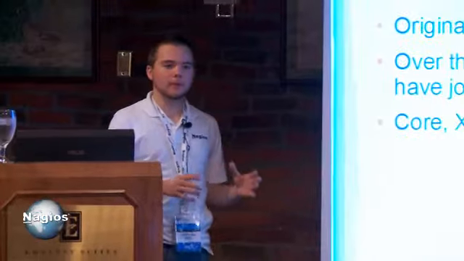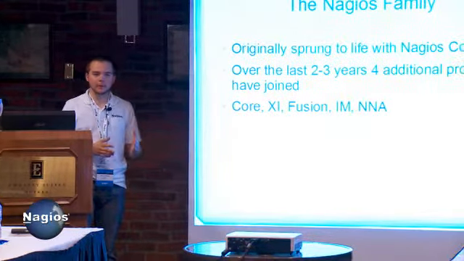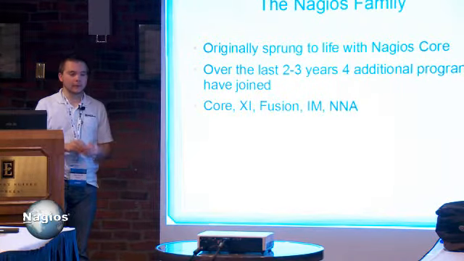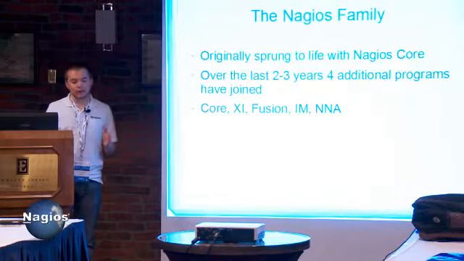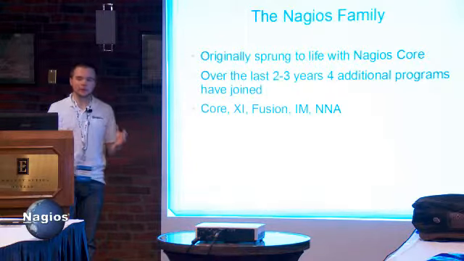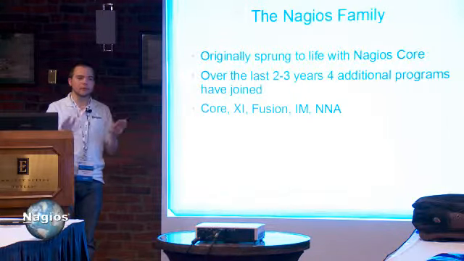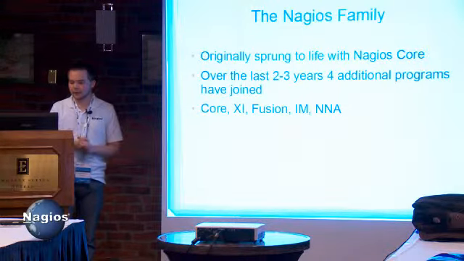We're going to start out here and go over how Nagios started. Originally, there was a program called NetSaint, and that kicked off the whole Nagios project after that. So Nagios Enterprises sprung to life with Nagios Core. That's what we had at that time. Over the past 2 to 3 years or so that Nagios Enterprises has been around, we've added 4 additional programs to the family. In addition to Nagios Core, there's Nagios XI, which is our main commercial monitoring product. Nagios Fusion is a centralized view of all of your Nagios Core and XI servers from the top level, and you can drill down into them to make specific changes, which I'll show some examples of later on.